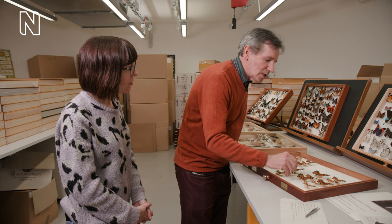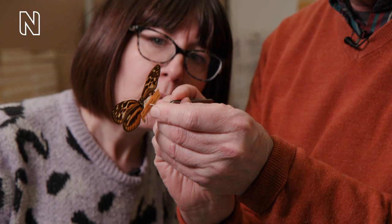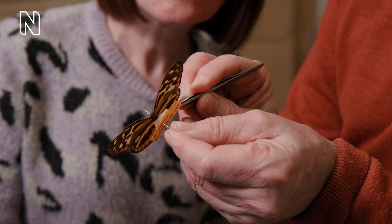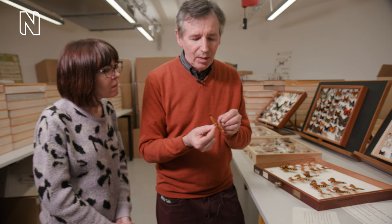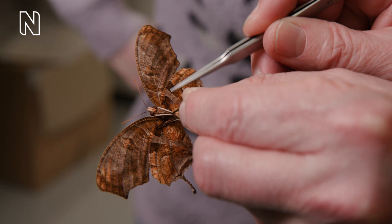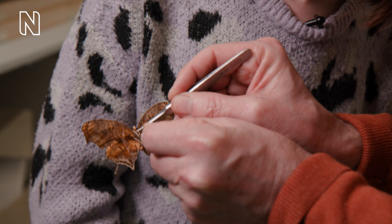But this is a Heliconius butterfly — a tiger stripe one — and you can count four legs there: one, two, three, four. Some of our specimens have had the legs drop off in the collection. But this one actually has two forelegs folded up here, and you can see it better in this one — called Consul Fabius — where you can see its four main walking and resting legs in white, plus two foreleg brushes folded up. They look like a couple of furry brushes.